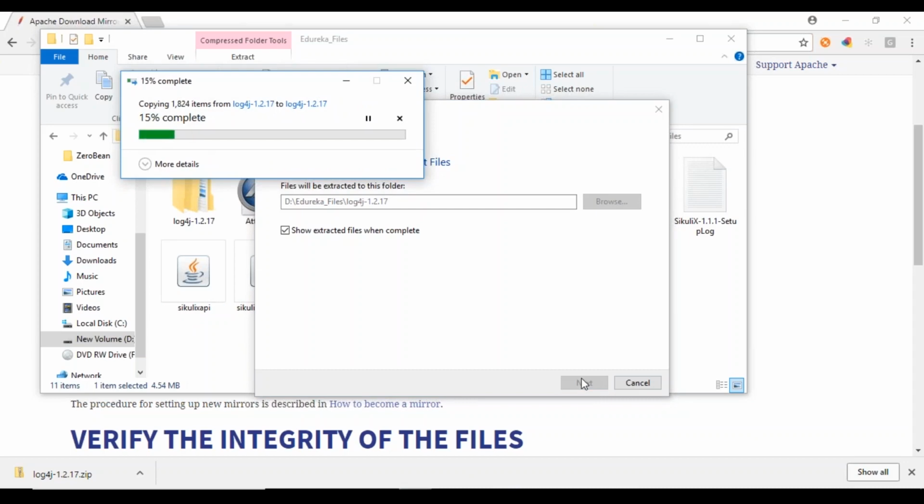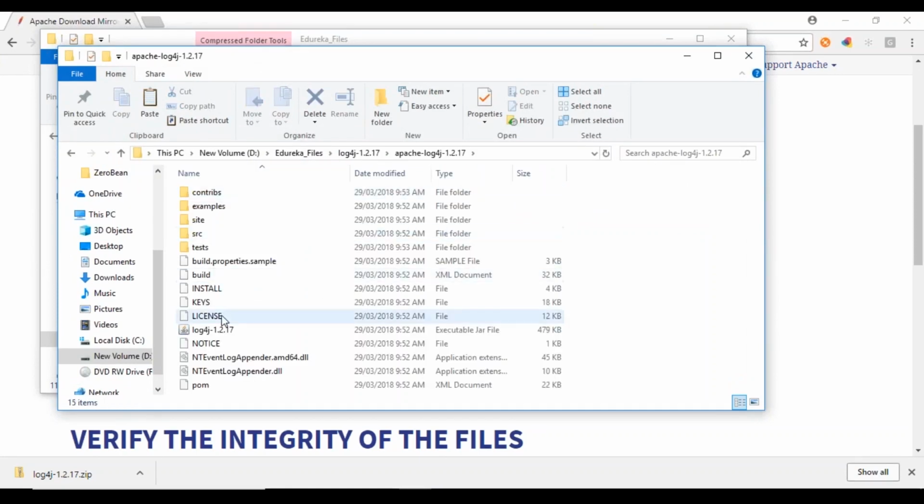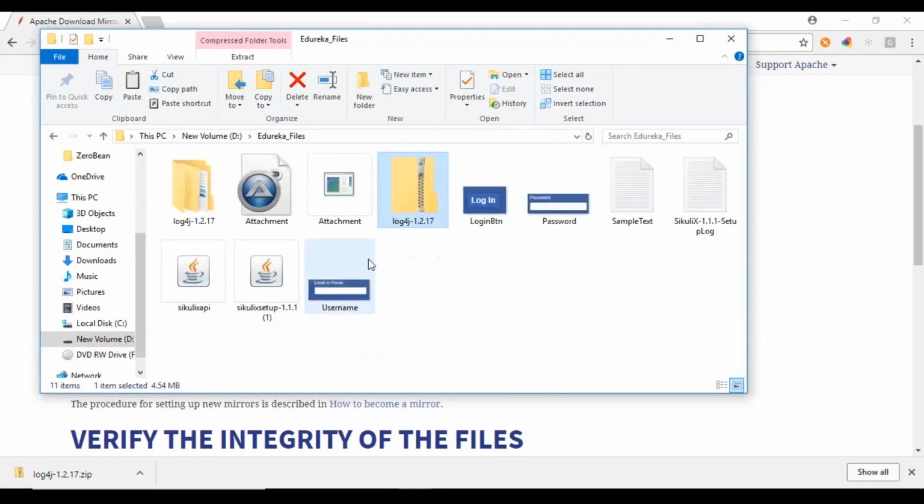Now it will extract all the files that are available. All you need is only one jar file that you'll have to add to your build path and execute. That's all you'll have to do. So we'll wait until it gets completely extracted. Once it gets extracted, we are going to set up an XML file in order to work with this, but let it take its time. Perfect. So here in your Apache log4j, this is the executable jar file that you're going to copy. Do not touch anything else. You don't require anything else.